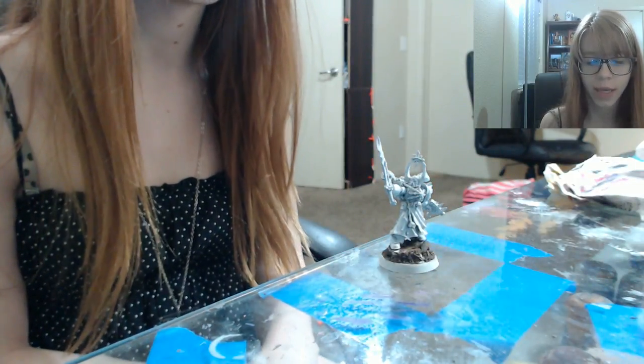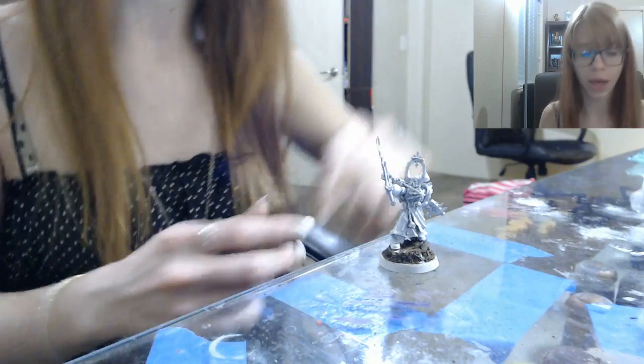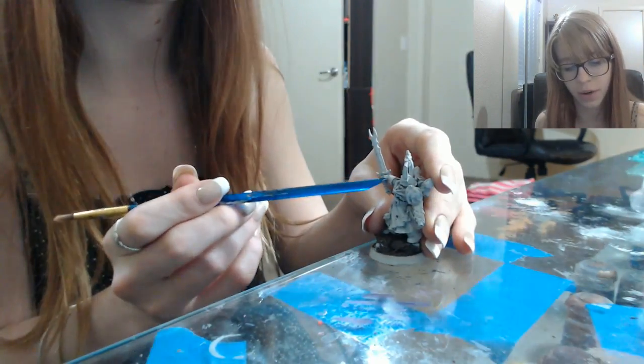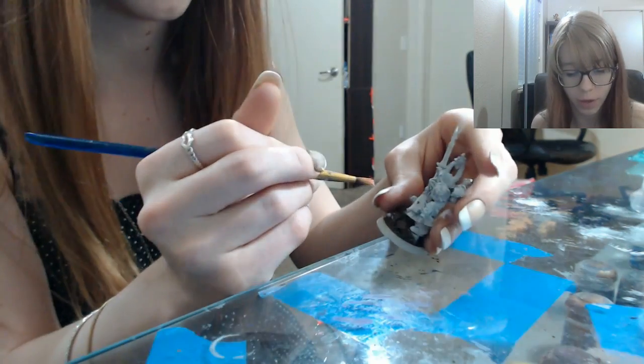Then I'm going to come back in and do a higher pink, a Fulgrim Pink dry brush. I'm actually going to start this one by doing the metals, because they're honestly going to be like the undercoat for this, because if you look, you've got a lot of metal parts that are under the armor parts. So I'm actually going to be doing the pink of the armor after I do the metal.